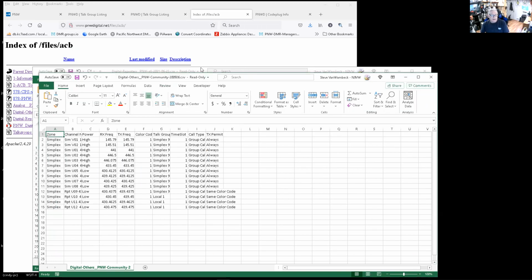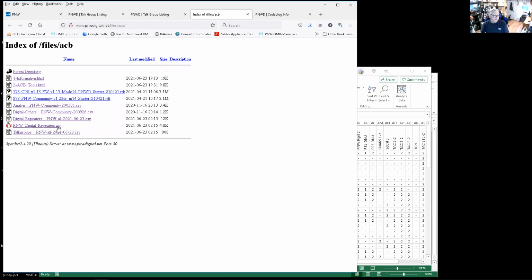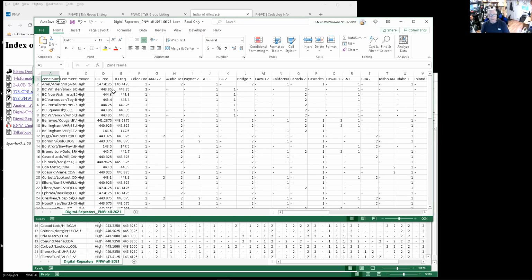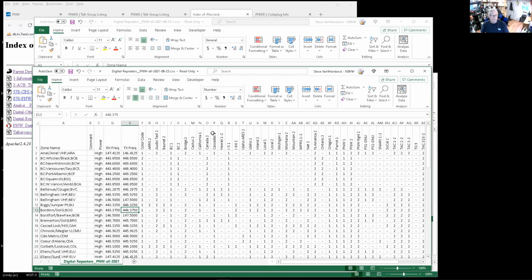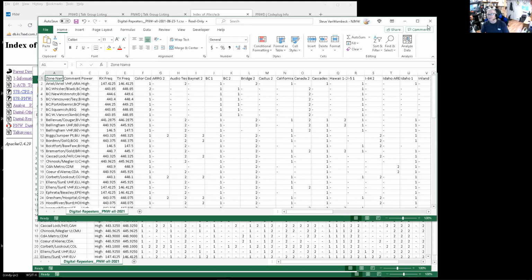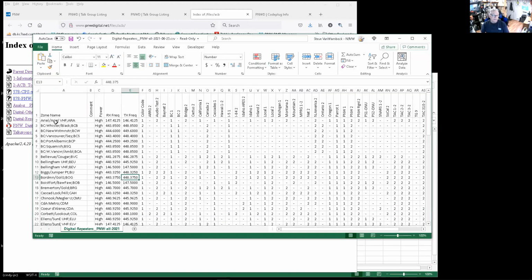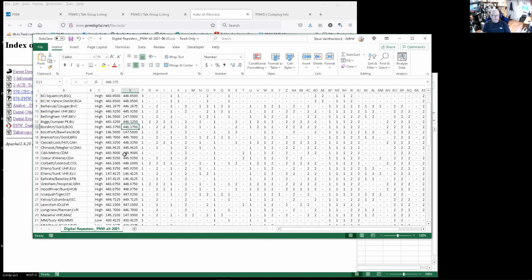The next one in line is the digital repeaters file. I'm going to go ahead and open it, although it's going to bellyache at me. No, it didn't. That's what it looks like when you open it up, and it's kind of messy. I like to go through and dress them up just a little bit. That's why you keep seeing this file pop up. So this is what that file looks like. And all I do is put the names vertical, compress the columns so that everything lines up a little easier. Makes it a whole lot easier to read.